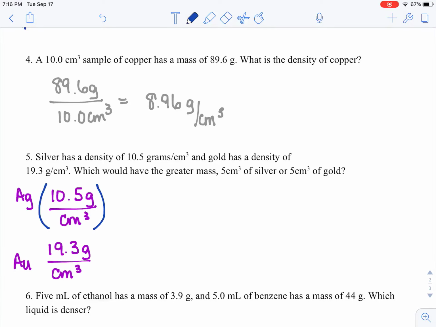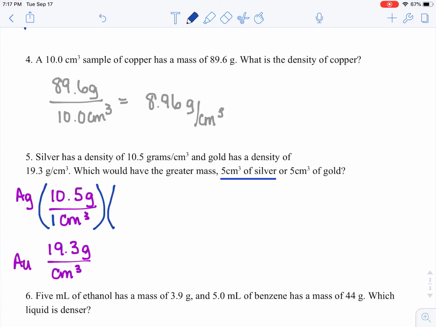The way I've written my density relationship is 10.5 grams, and that's really per 1 centimeter cubed. So for every centimeter cubed, there are 10.5 grams of silver, and that's at a particular temperature. Usually these things are done at standard temperature and pressure. I want my answer in grams, so that's good. So what I need to do is figure out how to arrange my information about what the volume of silver I have is in order to get that.